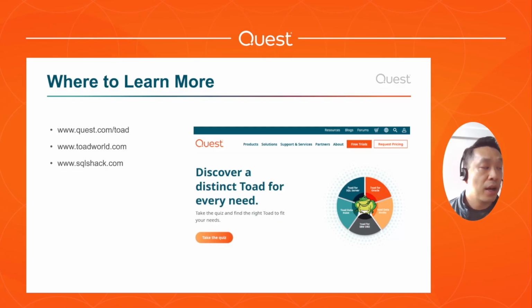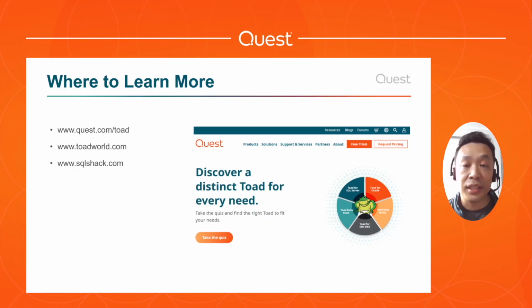You can also go to toadworld.com. Toadworld is awesome. This is our community website for all things Toad. And so it's just focused on users. So we've got blogs up there. I post up there. My colleagues post up there. Our developers post there. So you can read about what's coming up or some tips and tricks that help you be more productive in using Toad. You'll also get updates about future sessions and webinars. There's also the user forum where you can post questions and the community helps each other out. And that's really awesome to see. Also our developers are on there and I'm on there just answering questions on the forums as well.